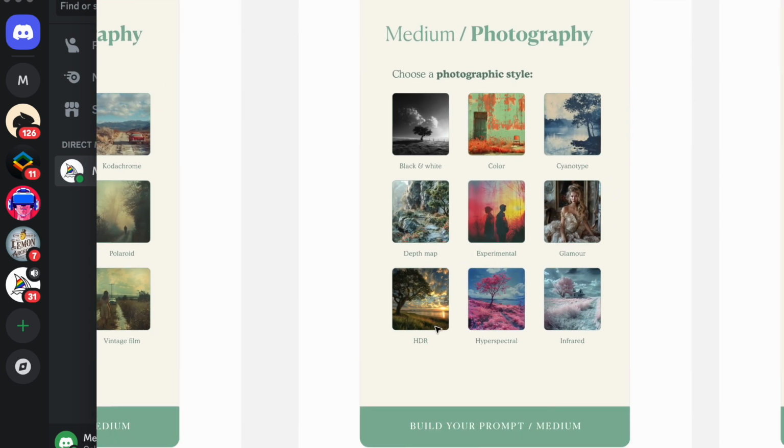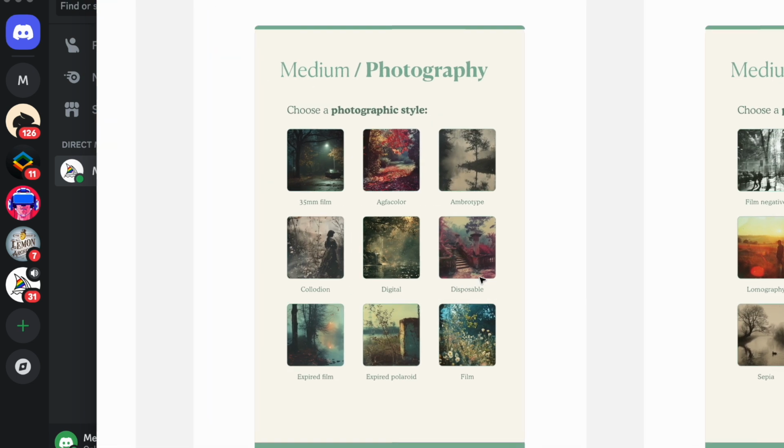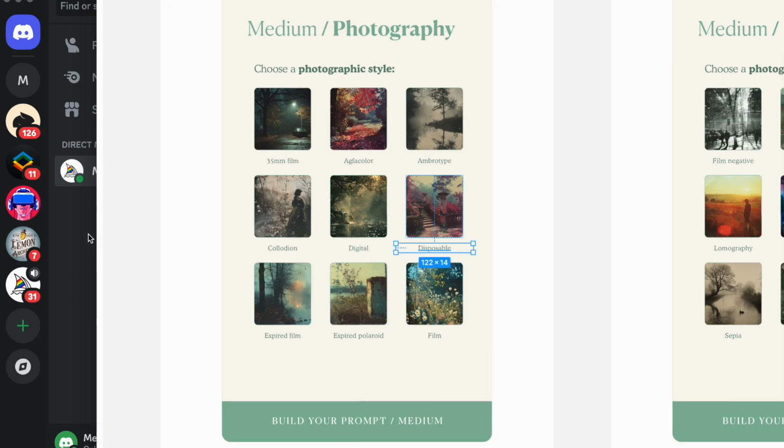That would be nice. So I'm going to try HDR, Polaroid, and disposable, or expired film, one of them.